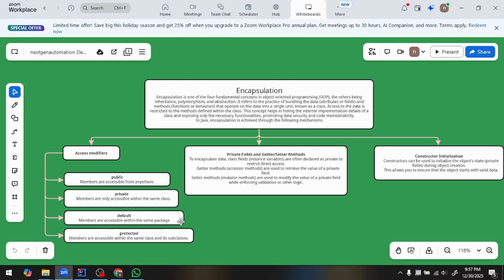Protected means members are accessible within the same class and its subclasses. A protected variable can also be accessed within the same package, so it gets the default behavior as well, plus its subclasses.